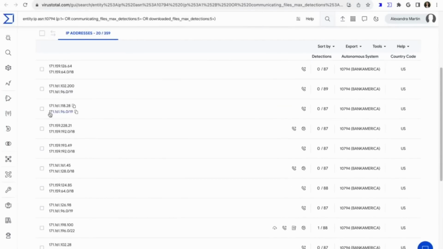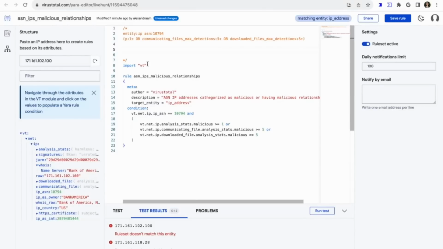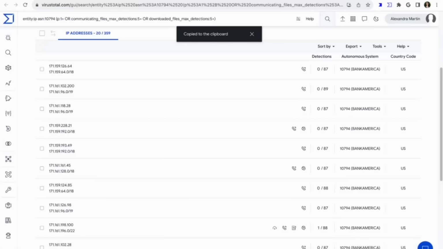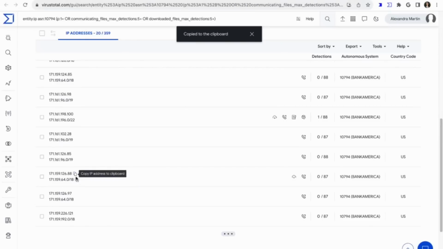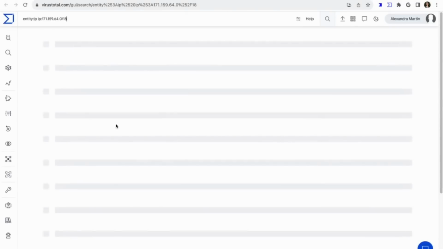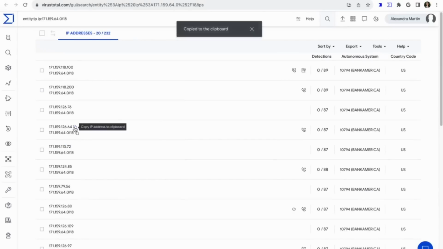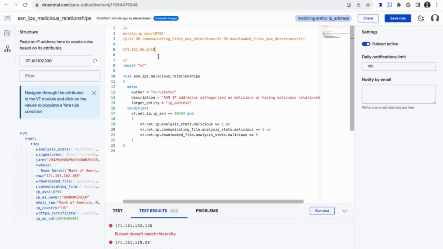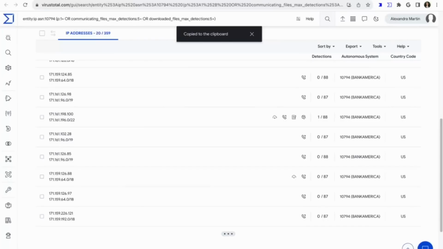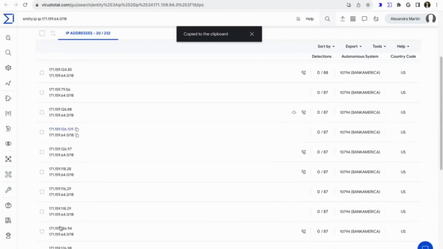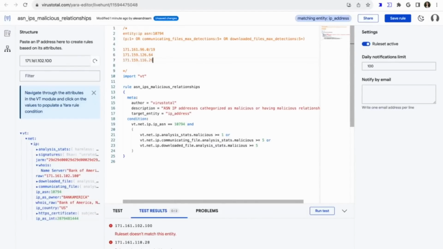Like for instance, we can track this specific range, and let's create a rule with several IP addresses from this other range. For instance, this one. And let's grab also, I don't know, this other one. Okay, perfect.